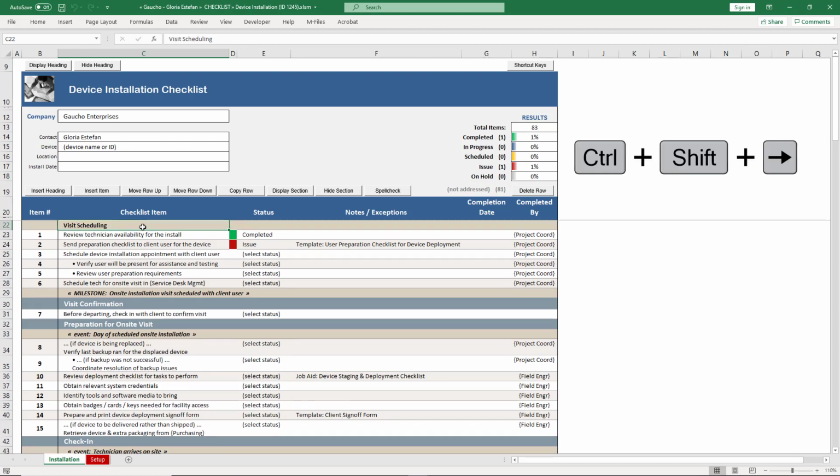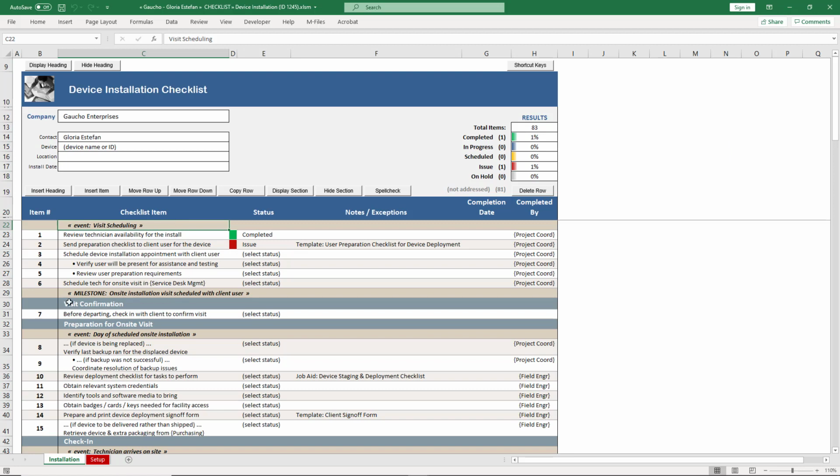Control-Shift right arrow demotes the gray-blue header to a tan subheader. Control-Shift right once more makes it a milestone, perhaps someplace where you've reached a key point. And Control-Shift once more takes you to the fourth element in a cycle, an event, and maybe this is a trigger for the next activity.